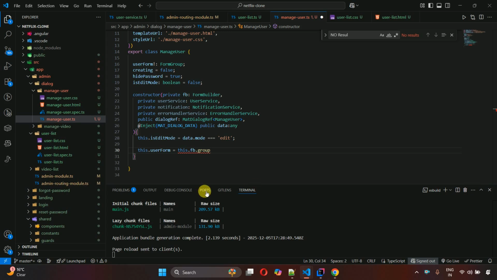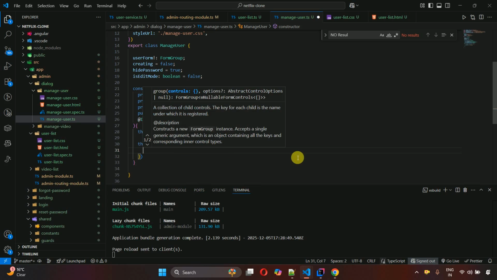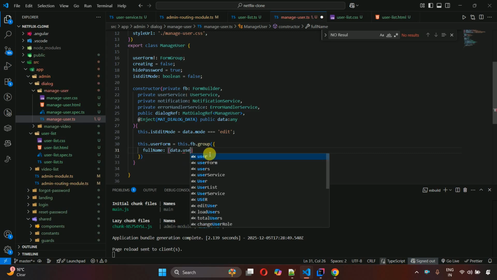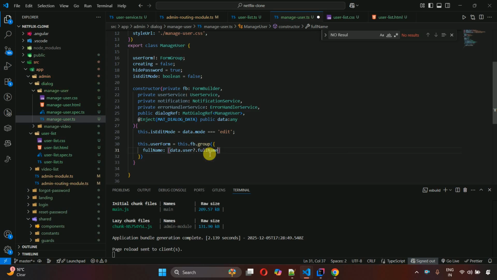And in this one here we have to pass like this, and here we have to write fullName. And then whenever we get the data from there, we are going to check, okay, user is there and fullName exists, so we are going to just pass it over here, or if not, then we are going to put it blank.